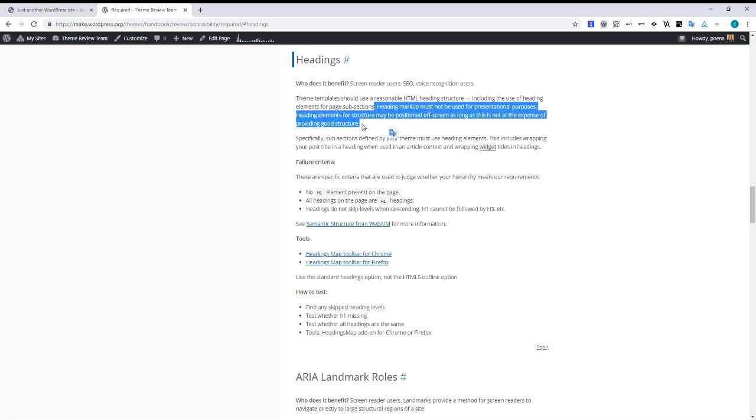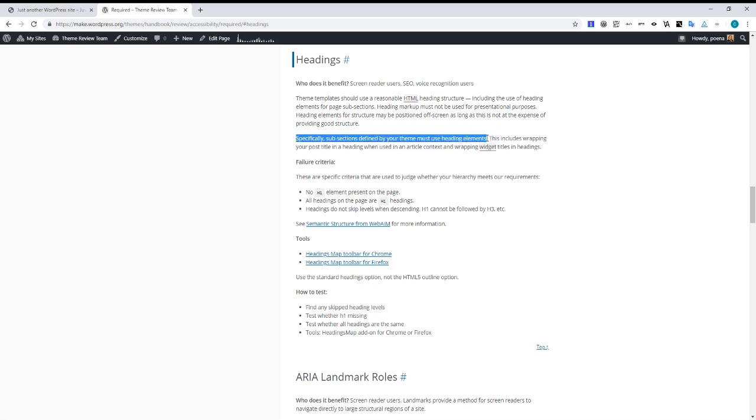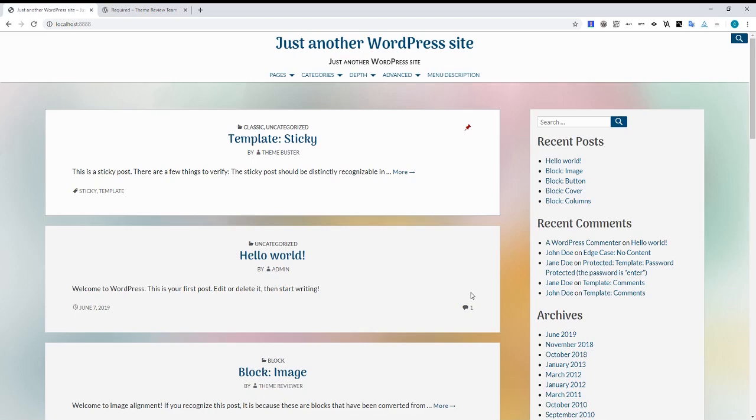That's fine. Heading elements for structure may be positioned off screen. That's also okay. Subsections defined by your theme must use heading elements. This includes wrapping your post title in a heading used in article context and wrapping widget titles in headings. And we already checked that all the widget titles are H2, so yes.